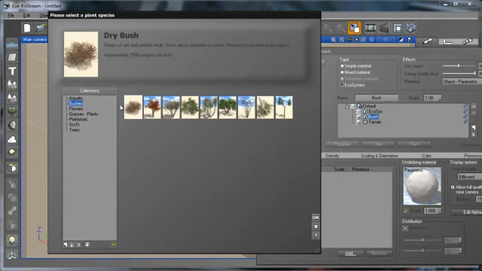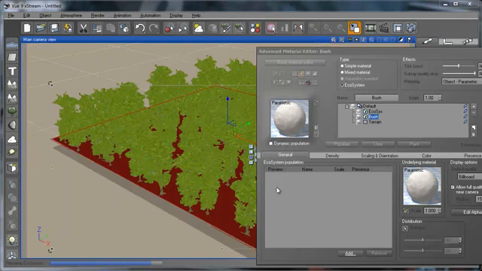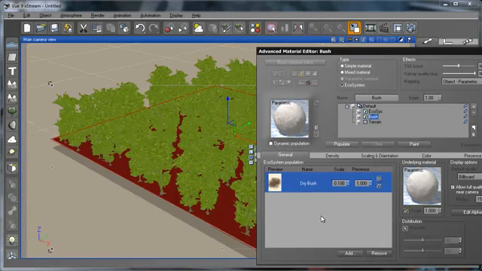Click on this one and just pick this one, dry bush. Okay, here it is. And now what I'm going to do is move my bush layer up.